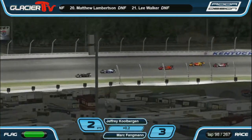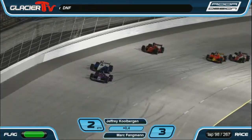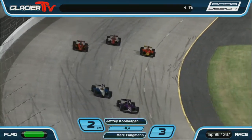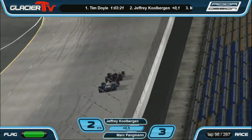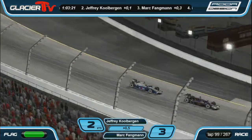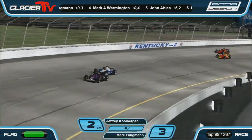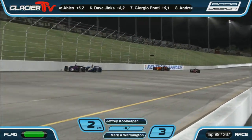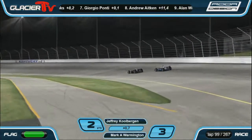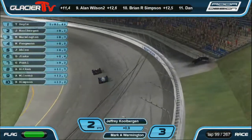Well, there must be some kind of damage on his car, because you could tell that looked like it was going to be the strategy, that Tim Doyle was going to come up, they were going to get back together like you've seen many, many times before, they were going to tuck under each other, and then try to check out of the pack. But the racers up front, they're not going to have any of that. But it's kind of interesting that Young O is not able to keep up with the rest of the cars. Yeah, Young O tucks in right with Mark Fangman, and this is what happened here.